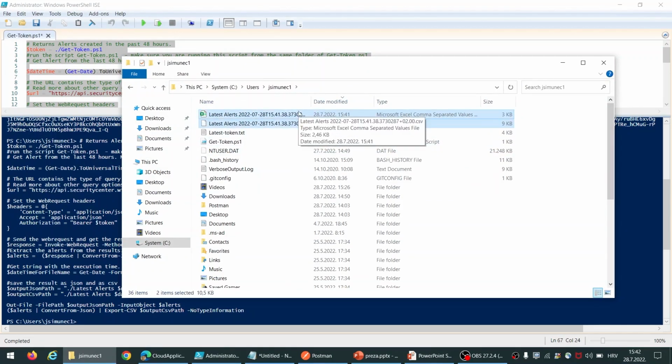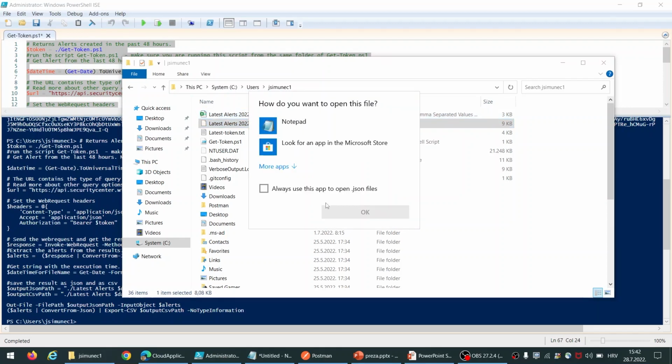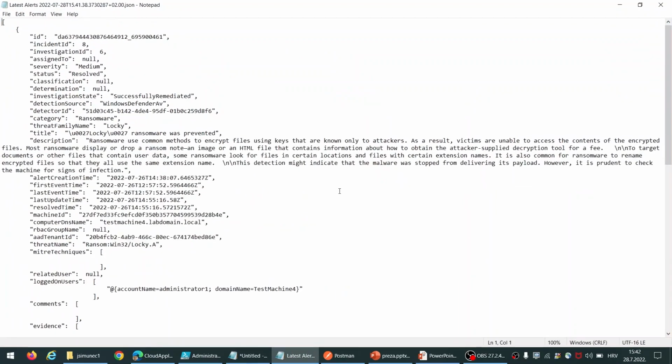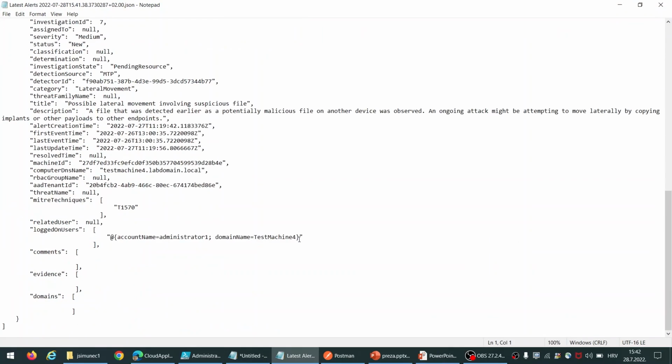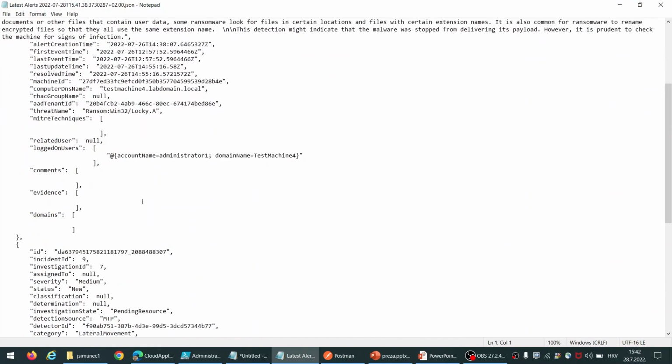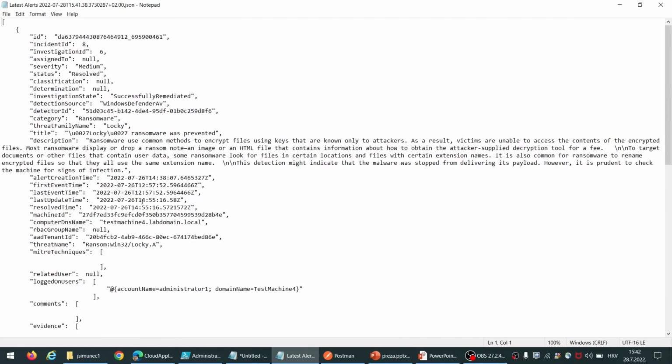These are the two most recent files, JSON and CSV, generated by the script we executed previously. If I open, for example, that generated JSON file, there it is, and we can see all alerts in the past 48 hours, alongside all of their details. Not too many of them.